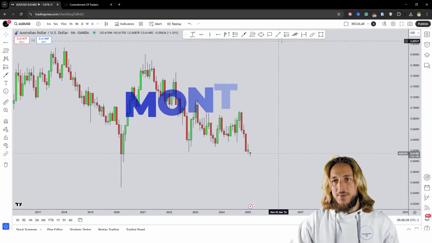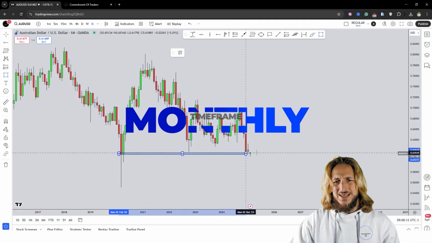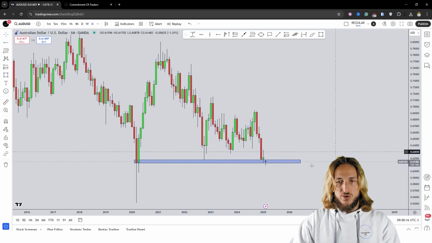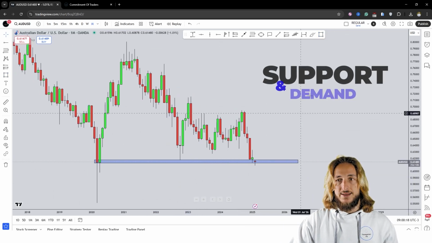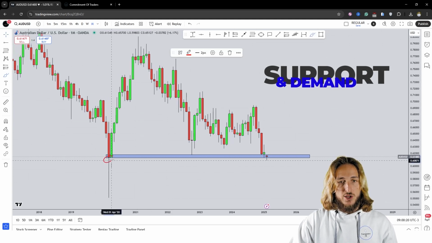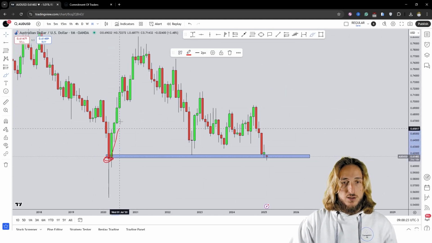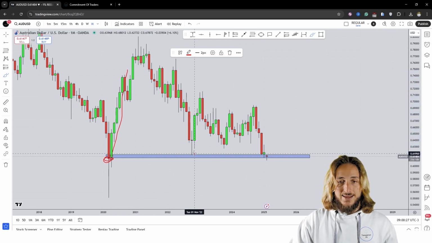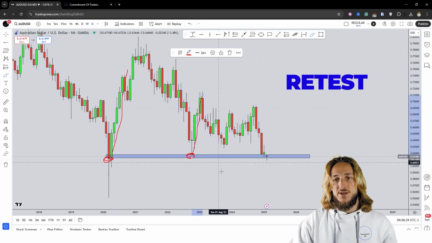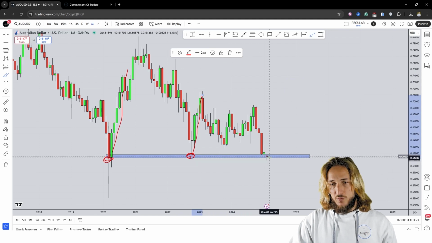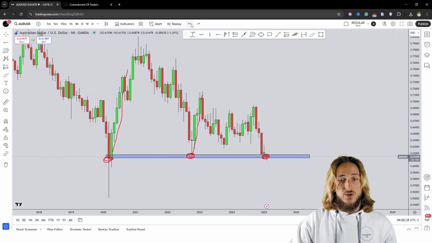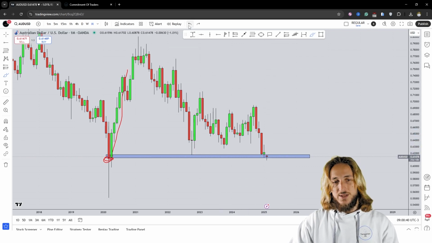Now, starting here from the monthly time frame, what we can see is that at the moment we have a market which is testing a quite strong historical monthly support and demand area. In fact, from this monthly close, all this previous rejection to the upside was created. Then the market went and tested again the same area and immediately rejected it to the upside. And at the moment, the market is testing again the exact same zone from which there is a good probability to see again a potential rejection to the upside, as already happened in the past when the market was testing this exact same zone.